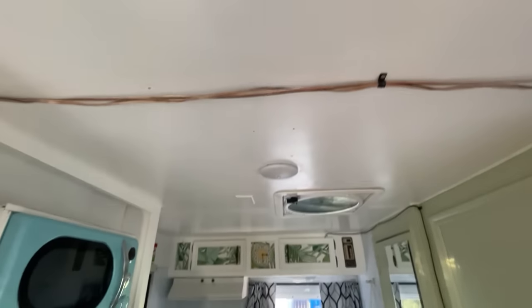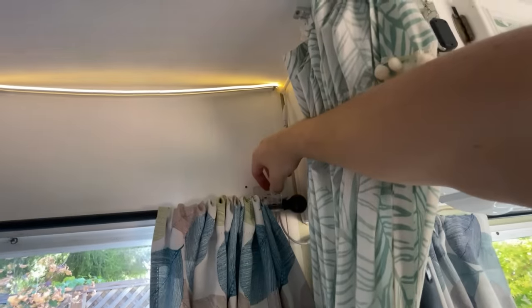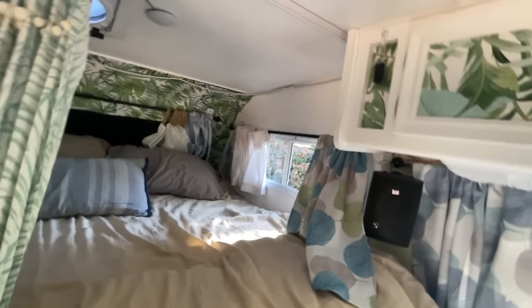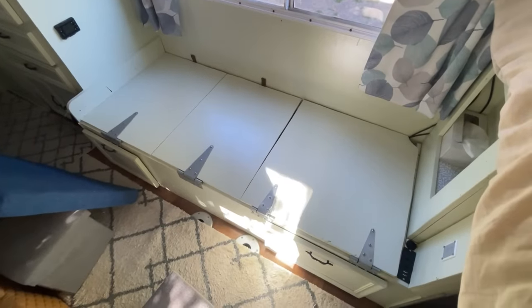Right above you I've replaced this vent as well — this one is power-operated for settings so you can blow air out. All the lights above have been replaced with these ones you can turn on with the push of a button. I've added in this little dimmable light — you turn it on by twisting, and as you twist more and more it adds power. It creates a nice little glowing effect all around just for that extra bit of privacy. You can section off the bedroom.